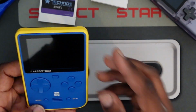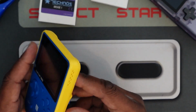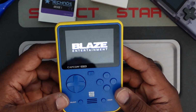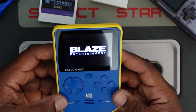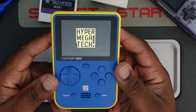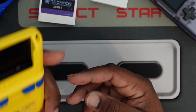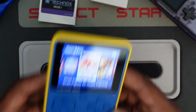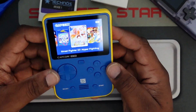But anyway, this game came with, I think, 16 games included. Let's power it on. Blaze Entertainment. And that speaker is really nice, man. It sounds really good. That's a speaker right here too, the back and the front. Both of them are speakers. That's why it sounds like that. You got one in the back and the front.